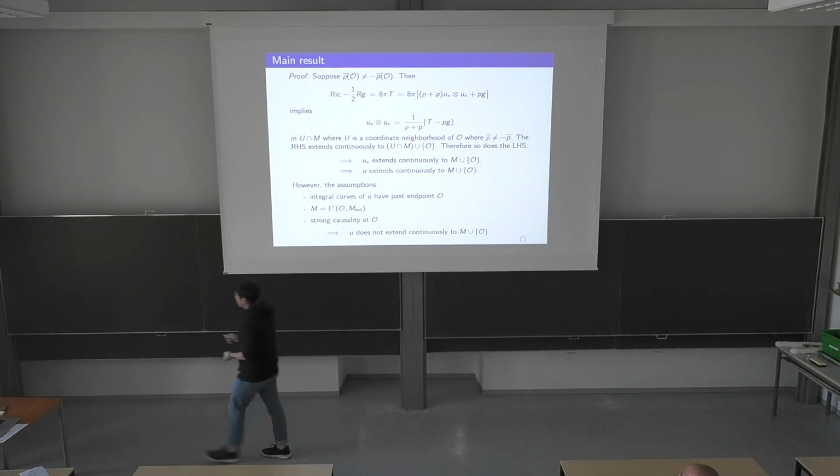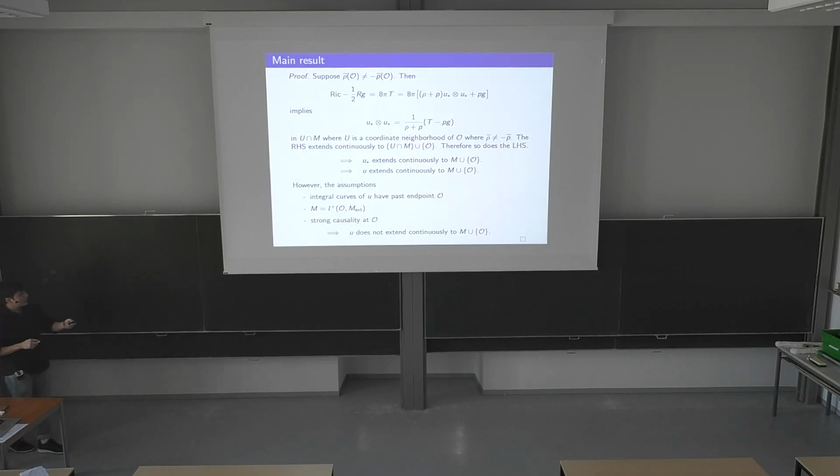So the point is that you have a special point, the origin. From here, we know that u extends continuously to the origin. So then we're going to pick a small neighborhood around the origin. And the first thing we're going to do is that within this neighborhood, the metric components are very close to the Minkowski components. You can always do this by continuity.